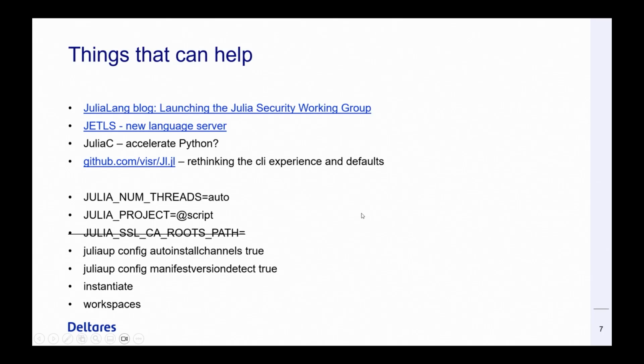And at the same time, we can directly change perhaps some defaults that we cannot easily change in the Julia executable itself. Some of these features are already available in Juliaup, for instance, automatically selecting the right Julia version based on your manifest, which is now possible in the unreleased version of Juliaup, but also even going so far as to automatically install the right Julia version. I'm curious to hear your thoughts on it, and if this is something worth pursuing. Thank you.